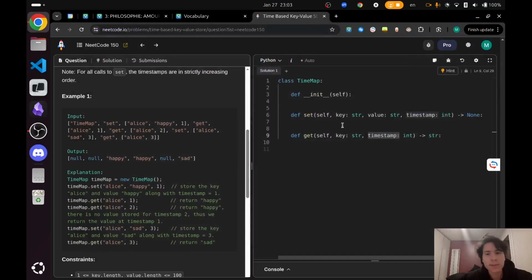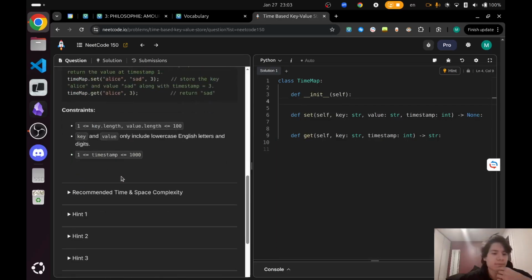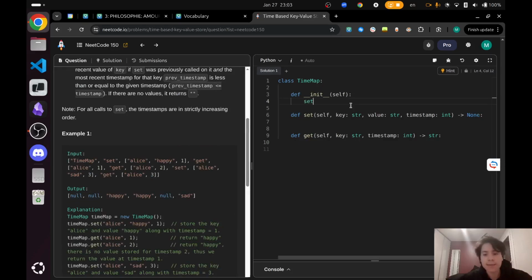To do it, first we have to make the set method. Given that we are working with keys, we're going to make a dictionary out of it. We can add it as an attribute, so we can say something like self.store, and store is going to be a default dictionary, a dictionary of lists where each element in the list is a tuple of value and timestamp.